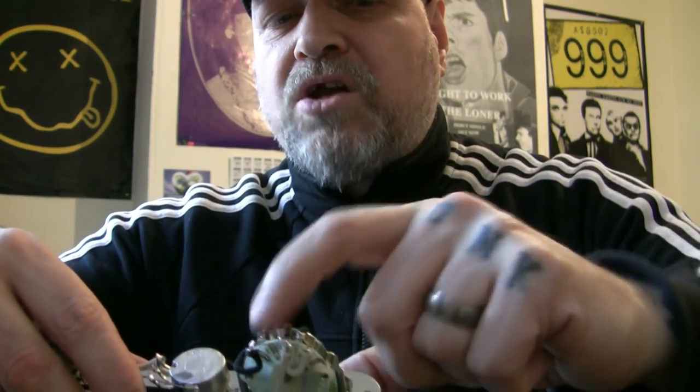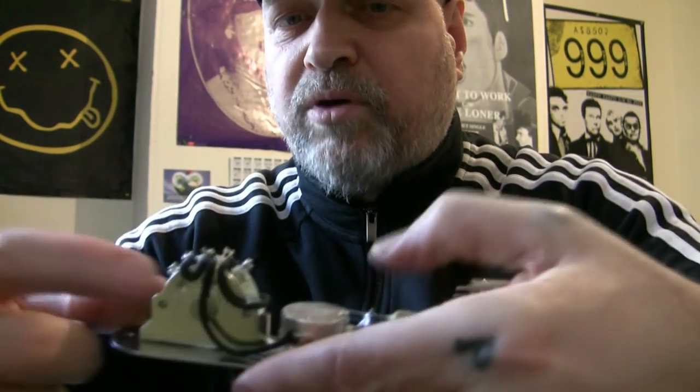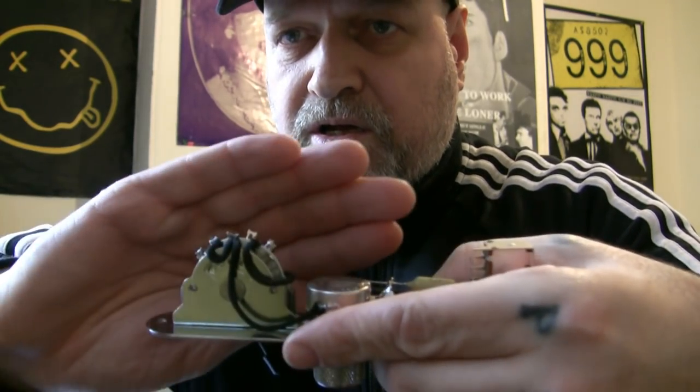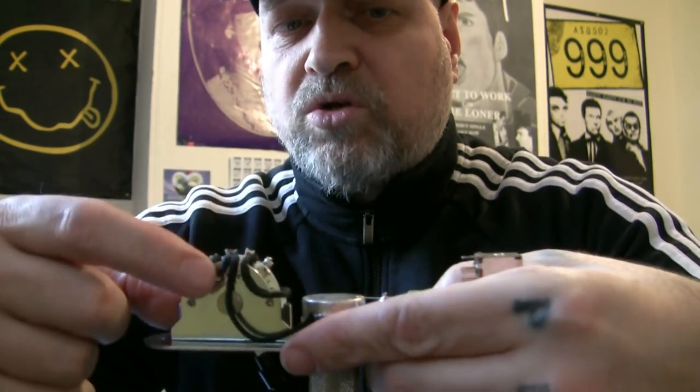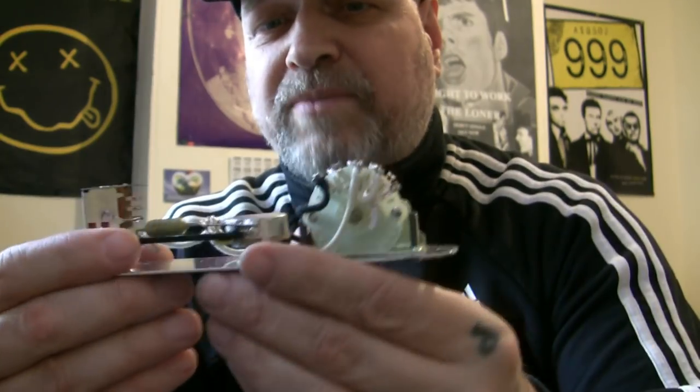Lug one, if we go 1, 2, 3, 4, 5 this side, then 6, 7, 8, 9, and 10. 9 and 1 are not used. All the rest are. You see, I've done little jumper connectors there. This is all soldered on. And we also have a little jumper on the opposite side, the white one there. I should have done this white yellow to make things easier.